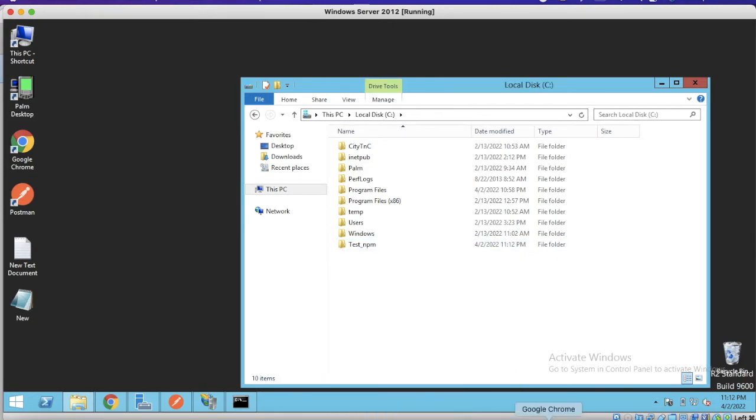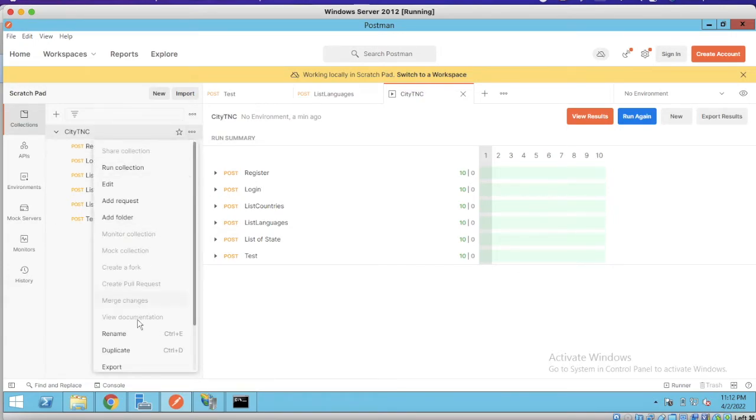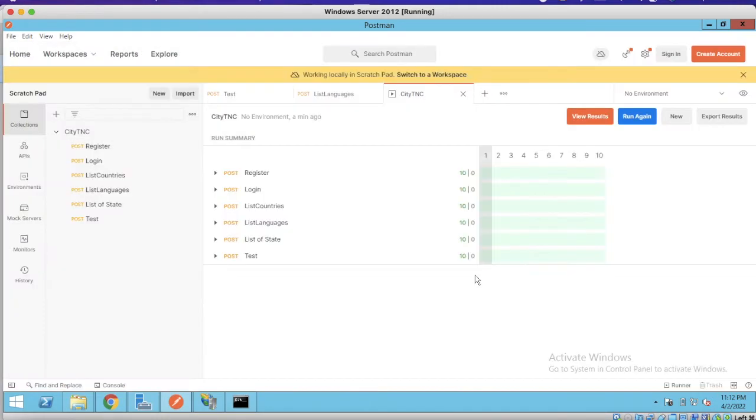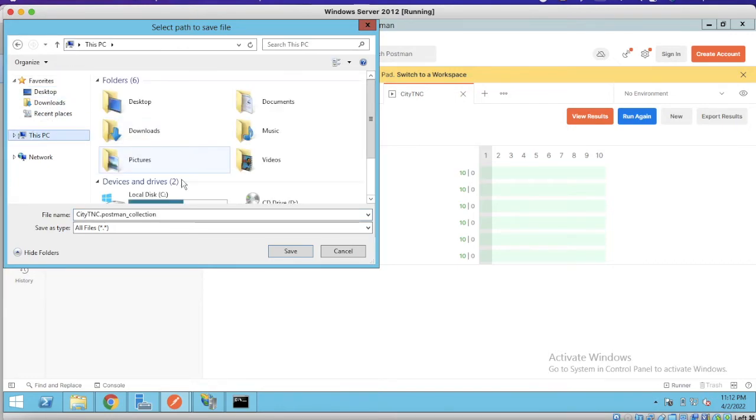Okay, now the next step is I need to export these APIs, and put them in the folder where I created my tests.